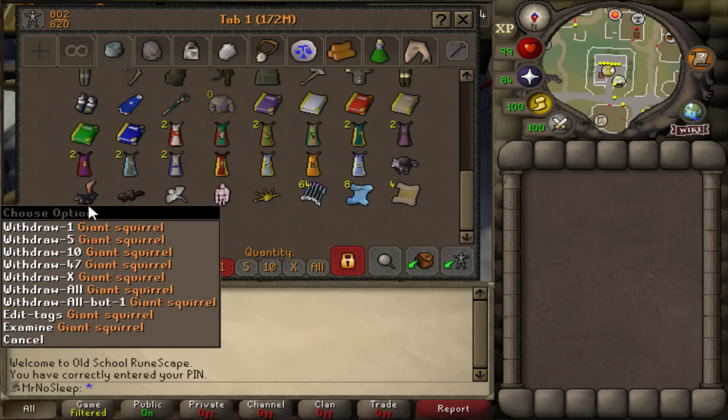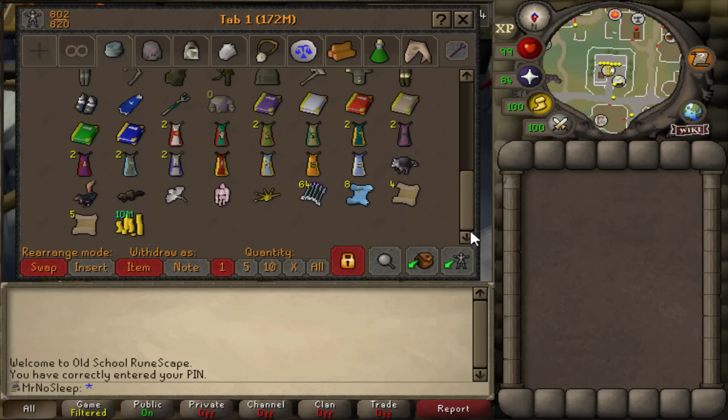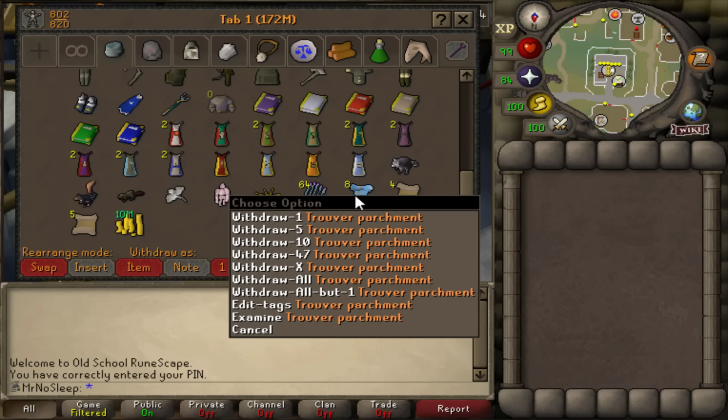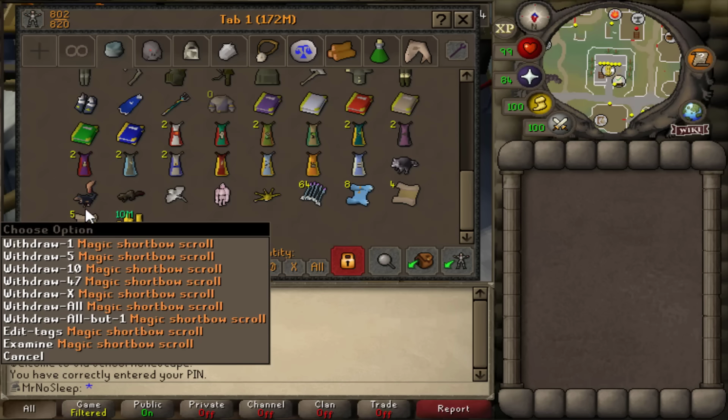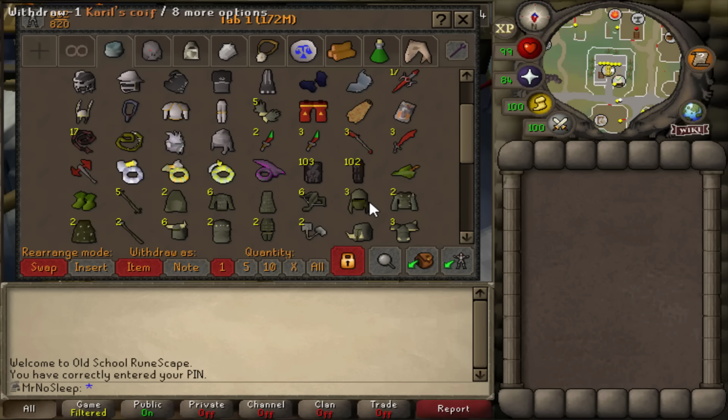We have the Rocky, the Squirrel, the Beaver, the Heron, Rock Golem, and the Pet Kraken. This account has much better pet RNG than my main, that's for sure. And then we have 8 Trovers, 4 Ring of Wealth scrolls, 5 Magic Shortbow scrolls, and then 10 mil cash. And that's really it. I mean, it's a pretty basic tab.